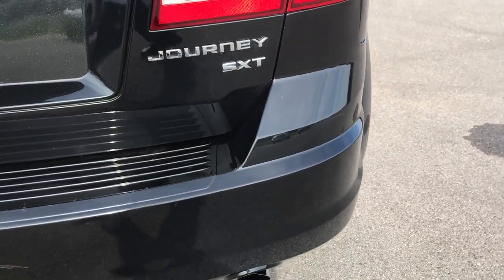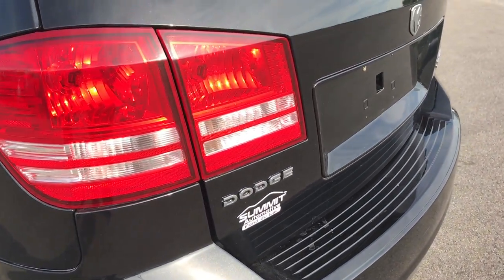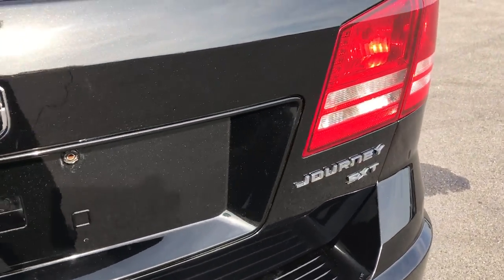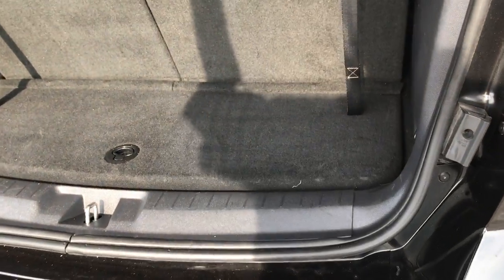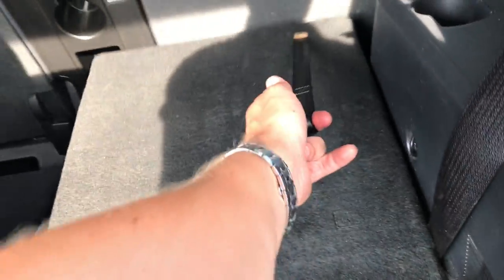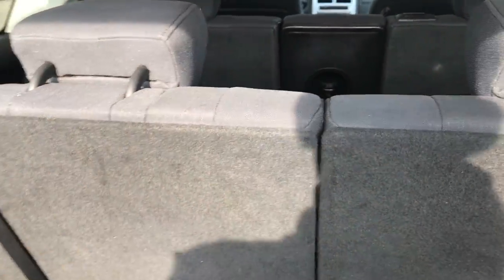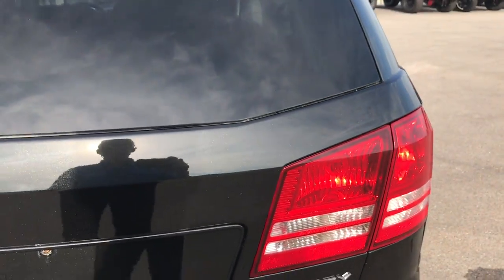This does have the dual exhaust. Rear bumper has a couple little scuffs on it. Rear gate is in nice condition — no dents or dings. Back storage area is very clean. It does have a little storage area for your jack tools and stuff down there. These seats do fold down, so it does have the third row seating. They go down nice and flat, and the second row actually goes down flat as well, making it easy to haul stuff. Just pull the straps and it goes up. Nice little Velcro to keep them in place. The headrests do fold down so you can see out the back when nobody's riding back there. This is a manual closed gate — shuts nice and solidly.